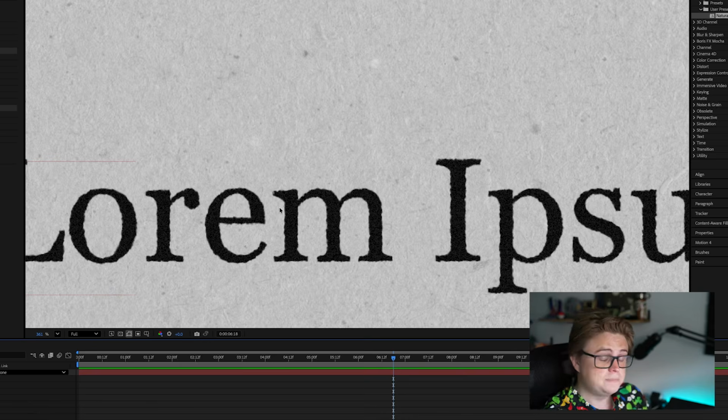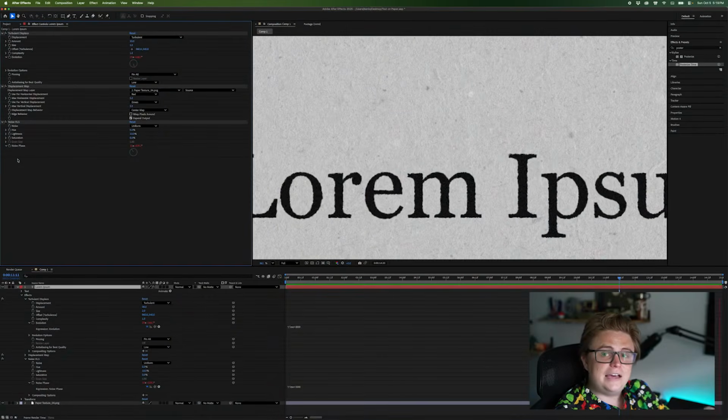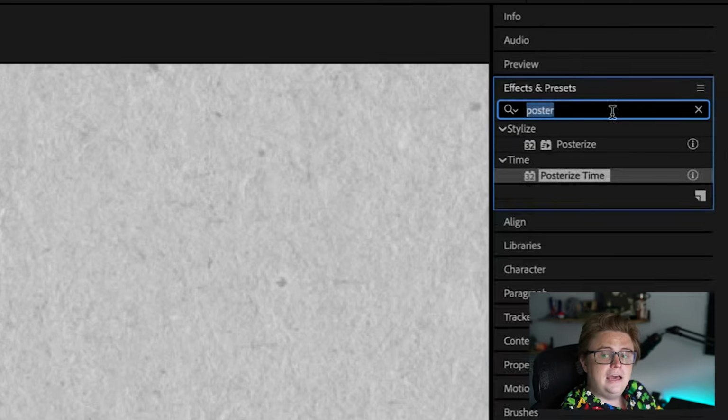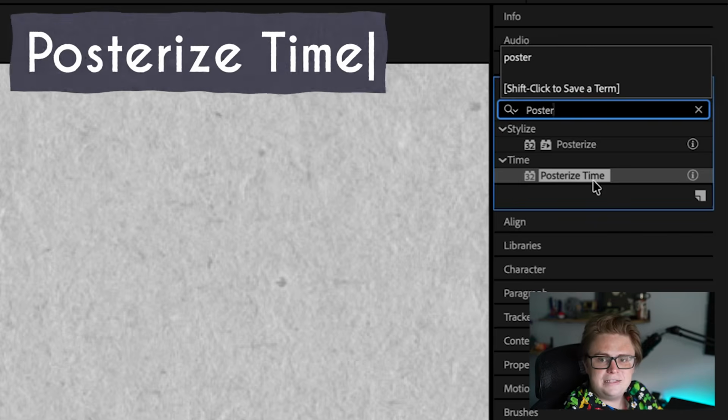I don't love how a super smooth, turbulent displace animation looks. I think it looks a little uncanny, a little unnatural, and considering that we are trying to make this have more texture and kind of bring in a bit more of that reality aspect to this animation, I don't think it fits super well. So what we're going to do is add a fourth effect, and I promise this is the last one, and this effect is posterize time.